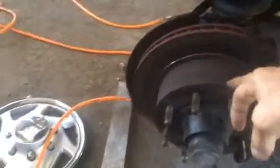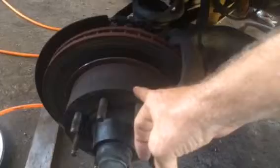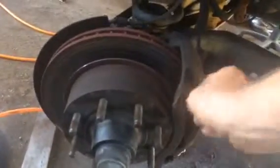All right, you know what that's called, right? Wheel and tire. That's a wheel and tire, right? You know what that is. This is your front brake, hub and rotor. Caliper. Your disc pads are in there.